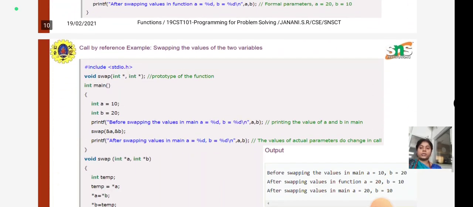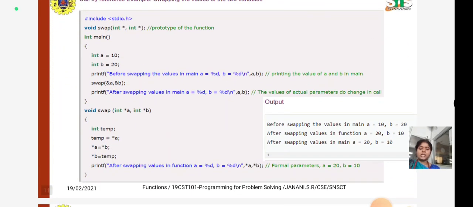Now we are going to see swapping by using reference. In the same program, instead of passing the values, we are passing the addresses of a and b from the main function. Using pointers, or references to the variables, they are swapped.